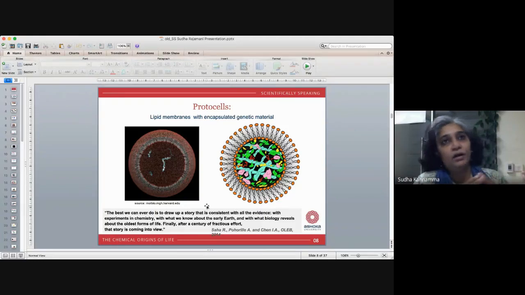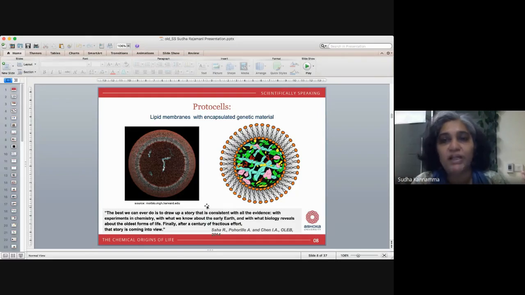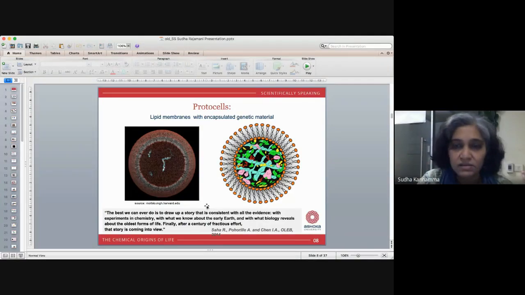So there was a committee that was ratified by the NASA Astrobiology Institute that came together and brainstormed, and about a couple of decades ago they came up with the definition of life that we work within, whose constraints we work with. Life is a system of chemical entities that are capable of growth, replication, and evolution. If they have these hallmarks, and if a set of interacting chemical molecules can show these hallmarks, then one can probably consider them as being alive.